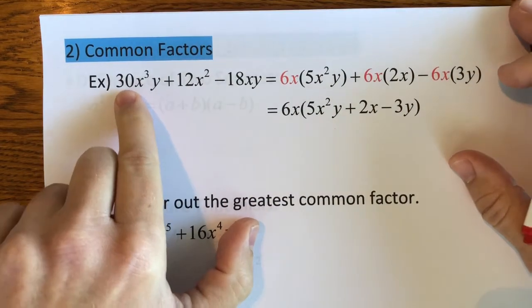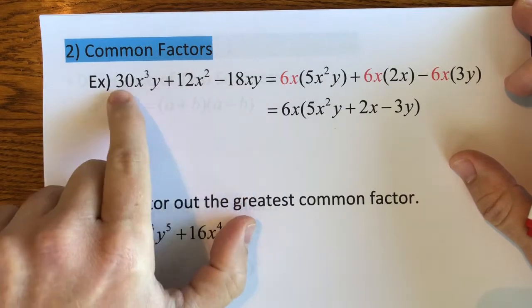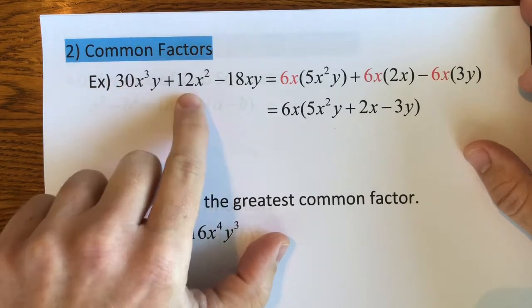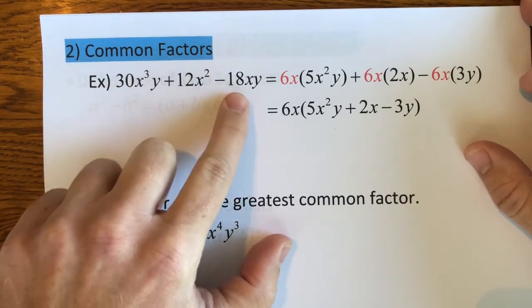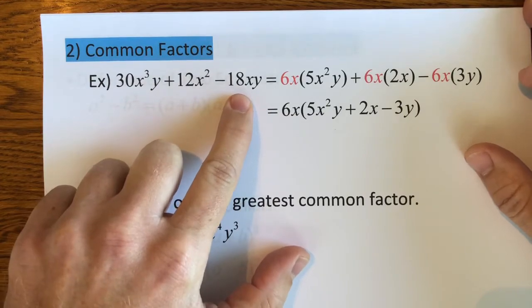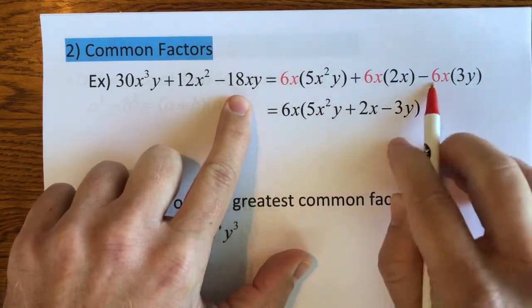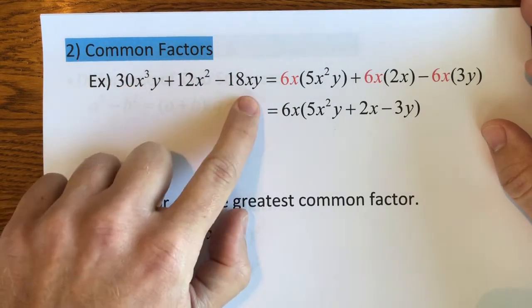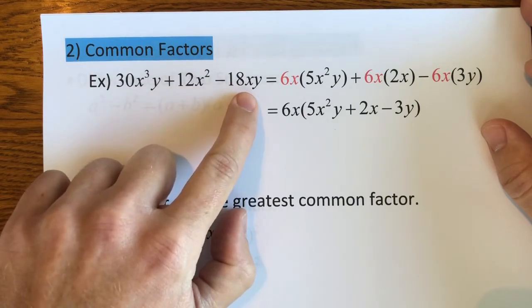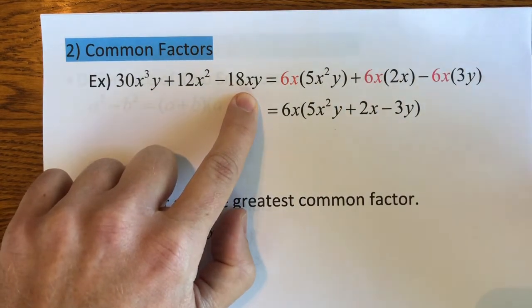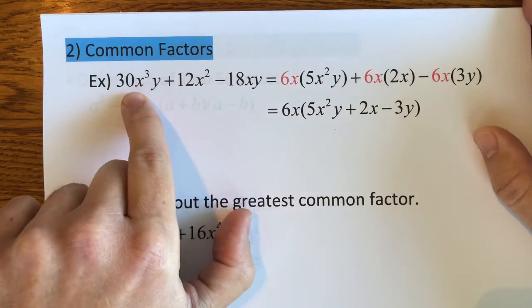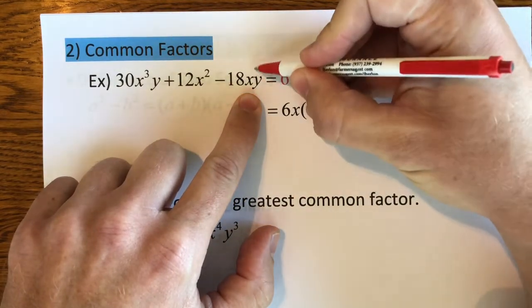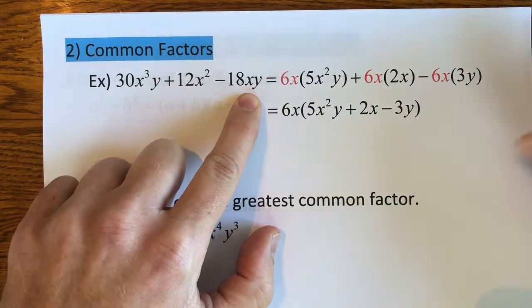So the first thing you want to do is look at the numerical coefficients, the numbers in front of the variable components. And what you're trying to do is come up with the greatest possible number that goes evenly into all of these numbers. And in this case, that would be a 6. After you finish that, you look at the variable components. If every one of the terms contains at least an x, then the greatest common factor with respect to x is the one that is base x raised to the smallest exponent. So in this case, it's x to the first, understood.